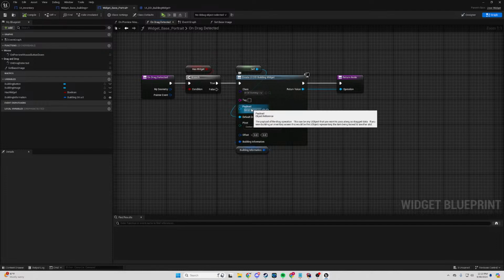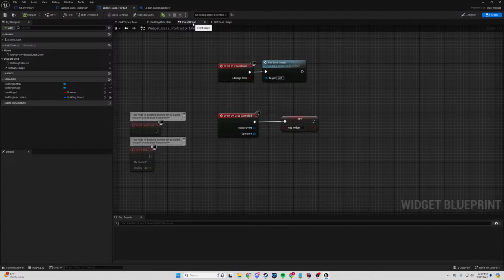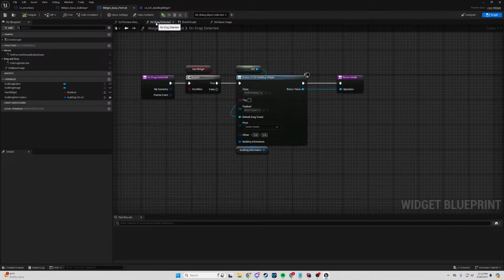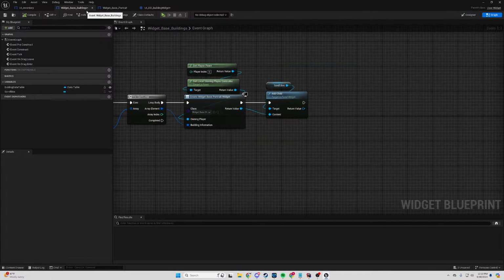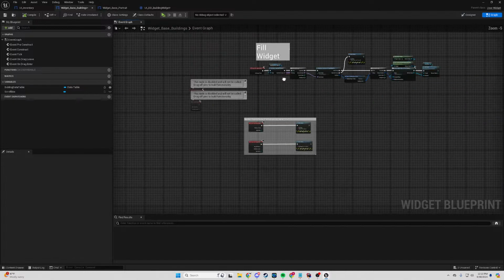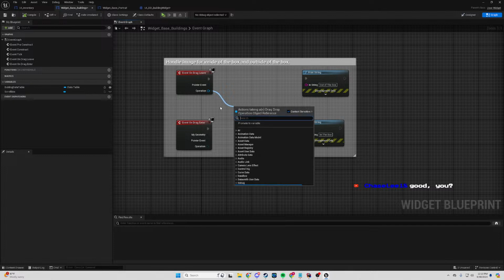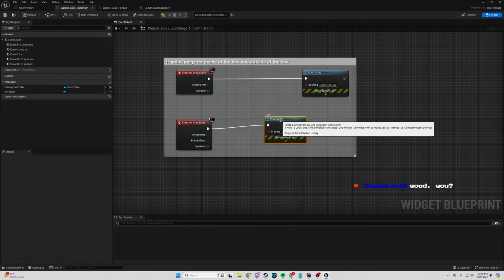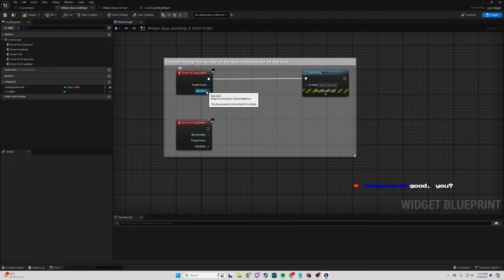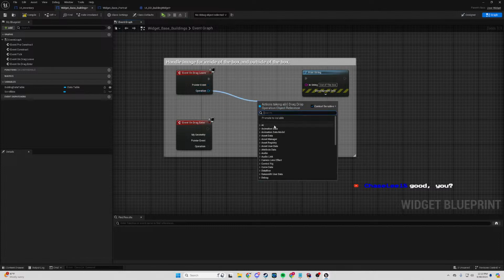But yeah, the payload, now that we have that pretty much done, I believe we can go into here where we have this event on drag leave operations. Can we break this?